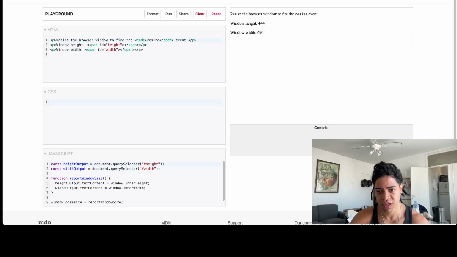When the window size changes, you're going to trigger this. But the thing here is that we are not able to track elements. For example, we are only tracking the window object, not the elements.